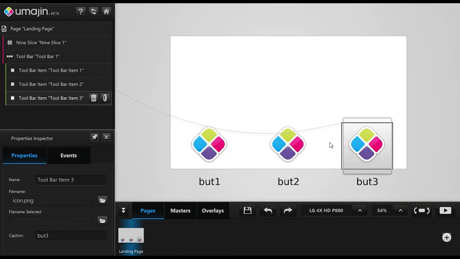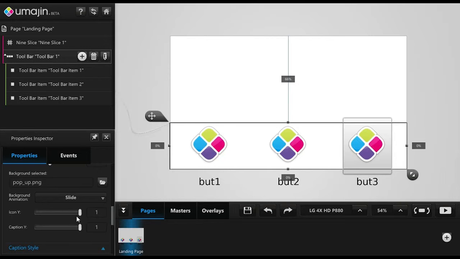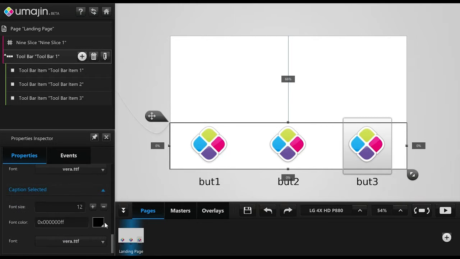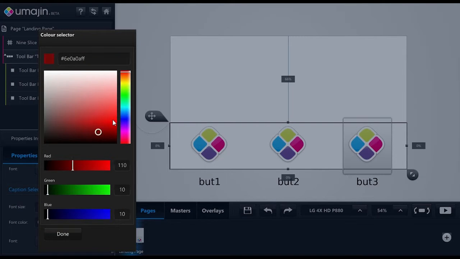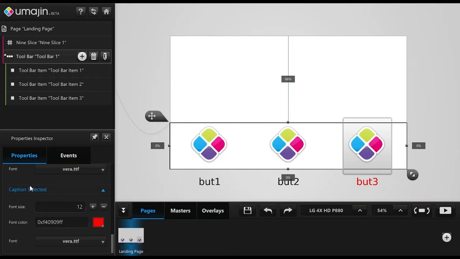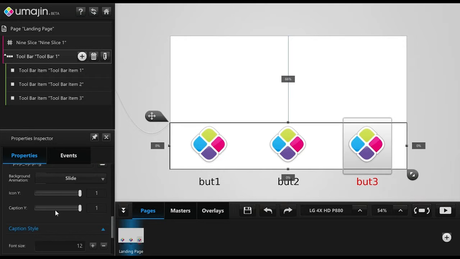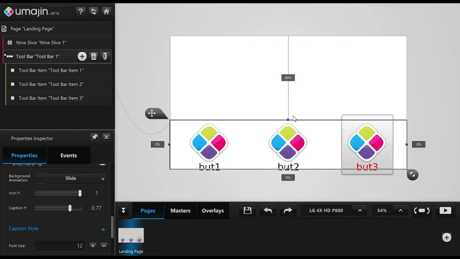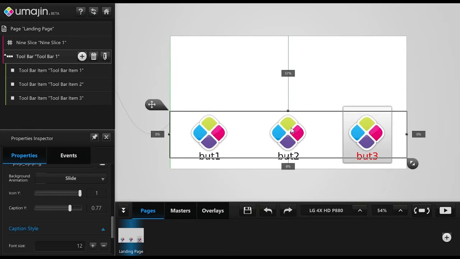We can change all of the fonts, and in fact, if we go back to the root object, we can also change, for example, the color of the selection. So we can make the text change color when it's live. And we can also adjust the position of all of this. So if we go here, we can change the caption, perhaps to being above, or maybe we'll leave it down below, and we'll just bring the whole thing up a little bit, like that.